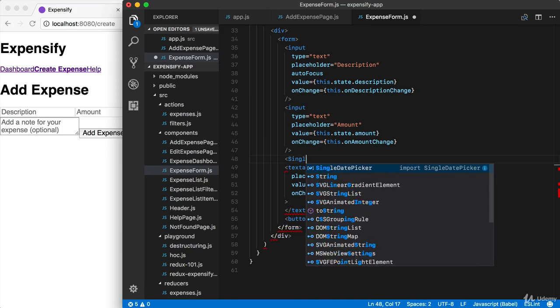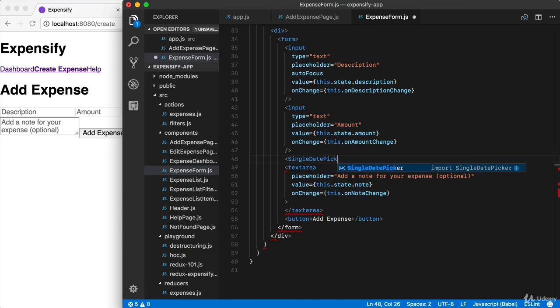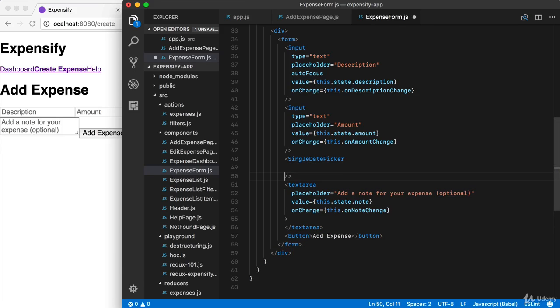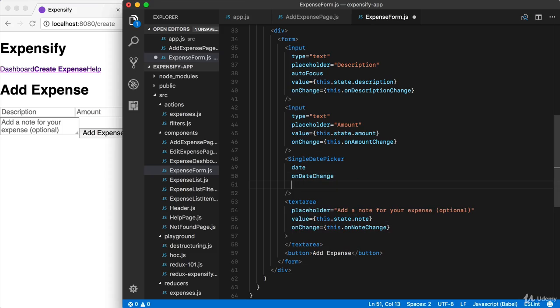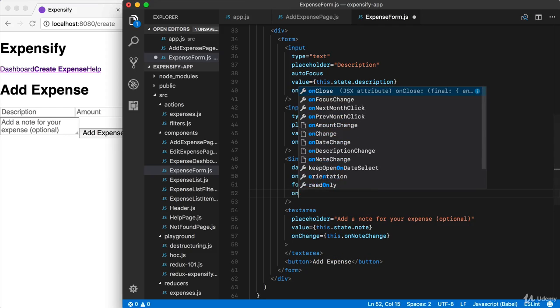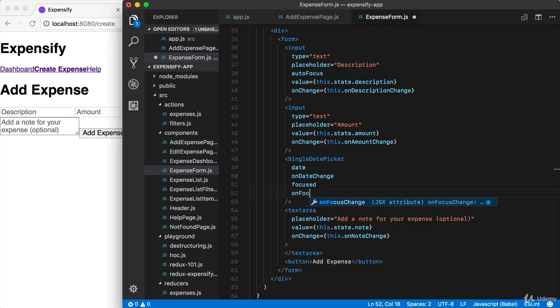We're going to create a new instance of SingleDatePicker, and we're going to go ahead and close that off. There's no need to put any children inside, so there's no opening and closing tag. We can just use the self-closing syntax. Right here, we have to provide those 4 things. We need date. We need onDateChange. Then we need focused. And we need onFocusChange. As I mentioned, we will provide a few other ones, but for now, we're just going to start with the necessary ones so we can get a working example up and running.